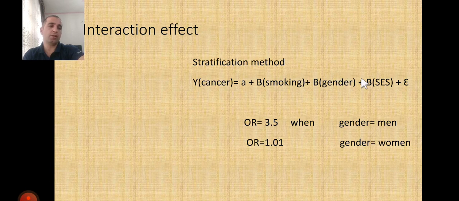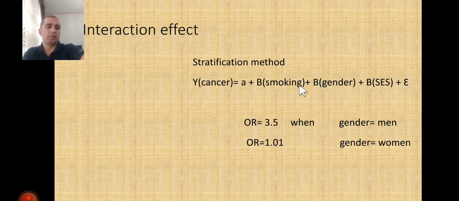This is basically a logistic regression model in which we want to see the impact of smoking on lung cancer. Lung cancer is a categorical variable, and this is why we use the logistic regression model instead of linear or other models. As you know, in this model we can report odds ratios instead of the coefficients themselves. Here we adjusted for gender, socioeconomic status, etc., and this is the error that remains after running the model.